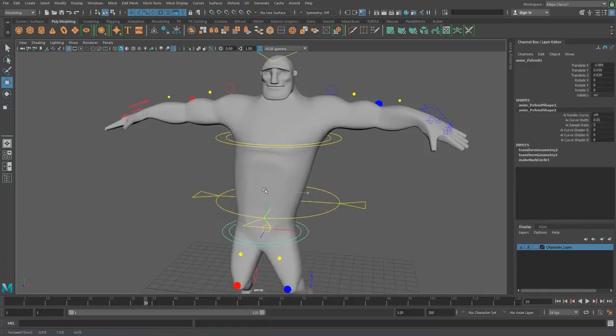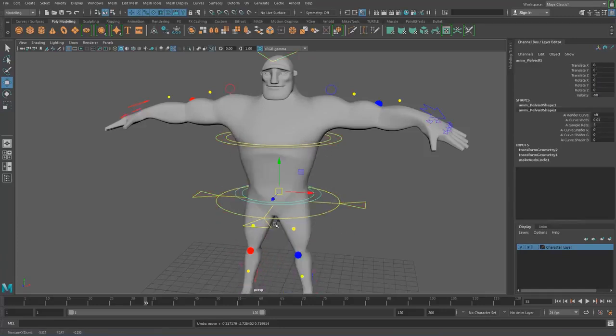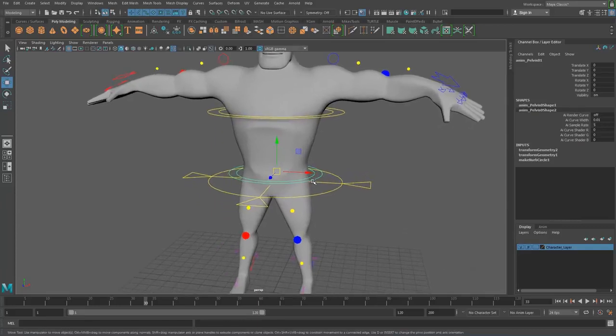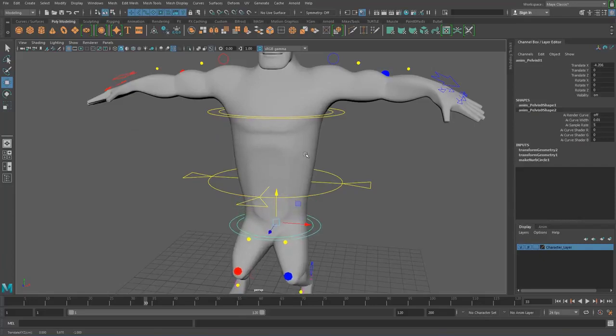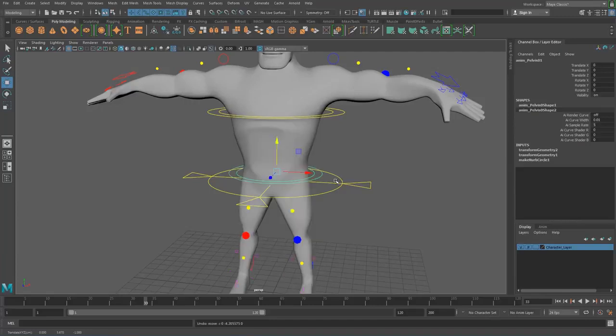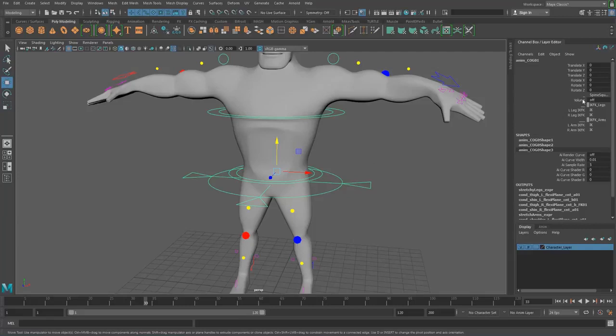But with this particular control, where I'm able to stretch and move around his body, something that's quite interesting about this movement is that at the moment, if he was to stretch, you would expect to see his body start to squeeze in to maintain that volume. And what we have here on this control is a volume.